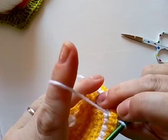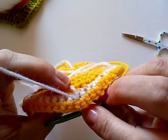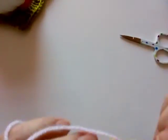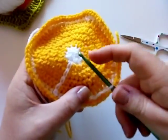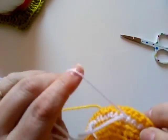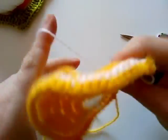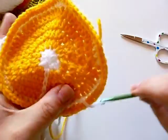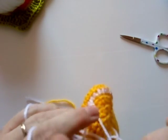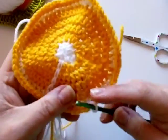So I'm just going to hold this other piece of yarn securely, the tail, and then I'm going to turn my work around, because I'm going in this direction now, and I've just twisted this all around and I've got too much. So like I said, it is not as easy this way, but it does work. You just have to get yourself coordinated with all your yarn and work it out, and then you're fine.